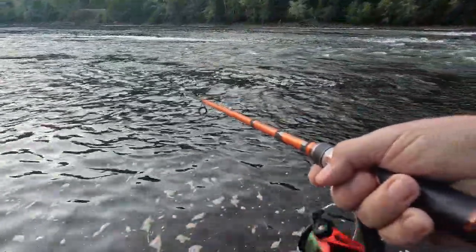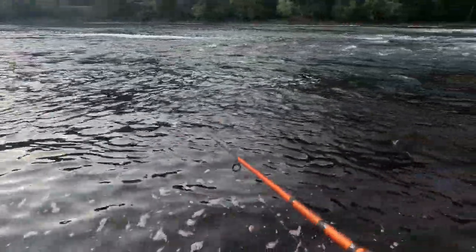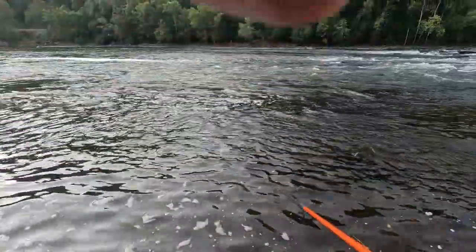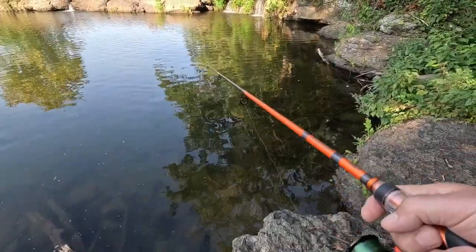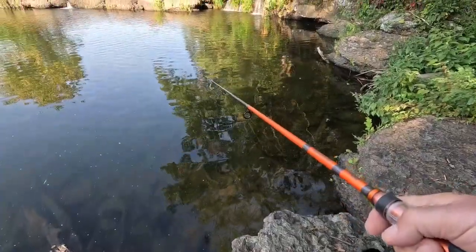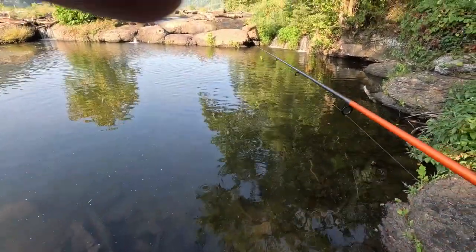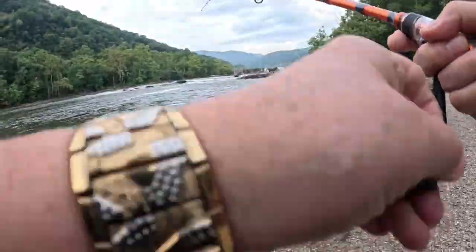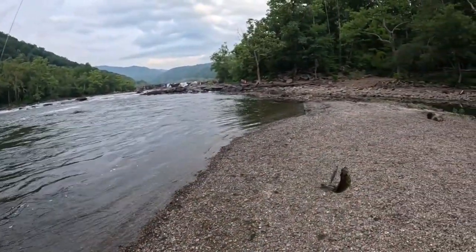Who knows? I might get a stupid looking muskie. Wouldn't that be something? Let me wiggle that around up there. Let's try this. So, go back to catfishing again. Right in the jaw, too. Little old tiny one that time. Man, I got him hooked up bad. Get him off.